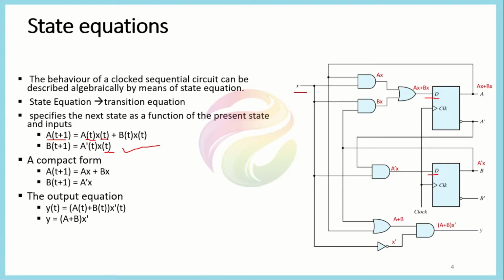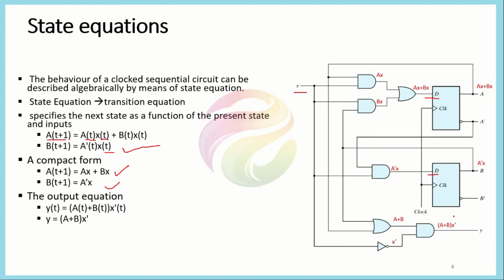So if we write both of these equations in a compact form, we can write it as this one, where simply the t plus 1 would be representing the next state, while all the other variables which don't have any value or are not represented in the form of t, it means that they are at the current state. So in this way we can represent it in a form of this.